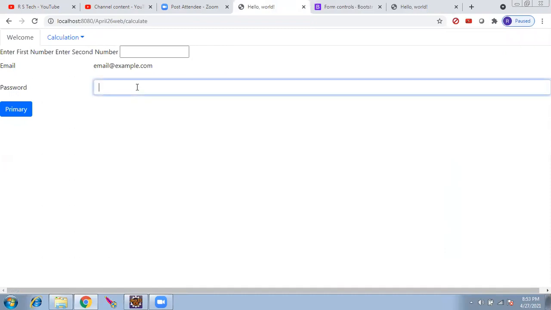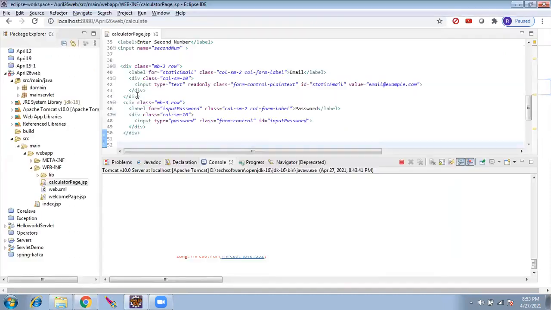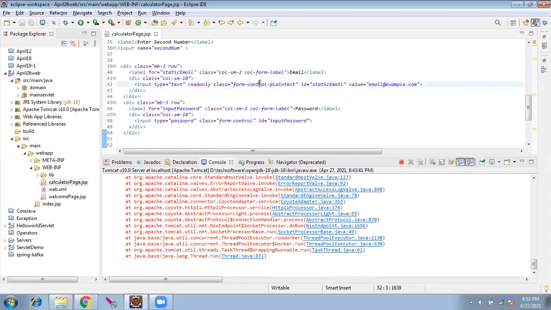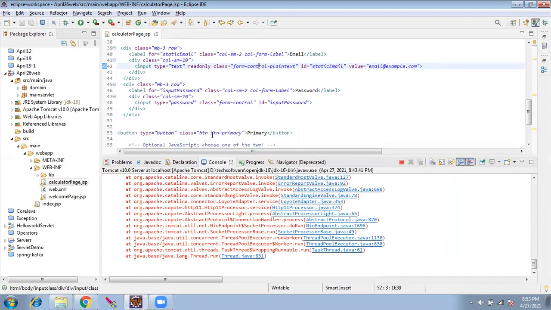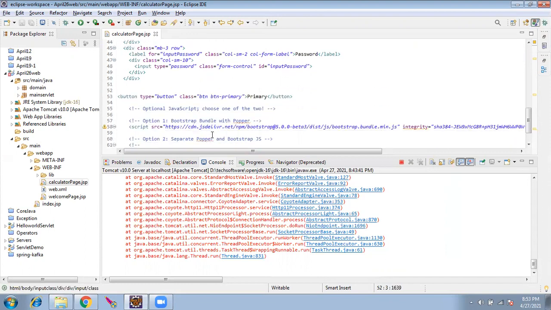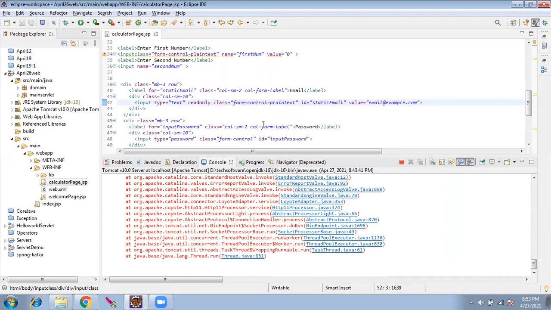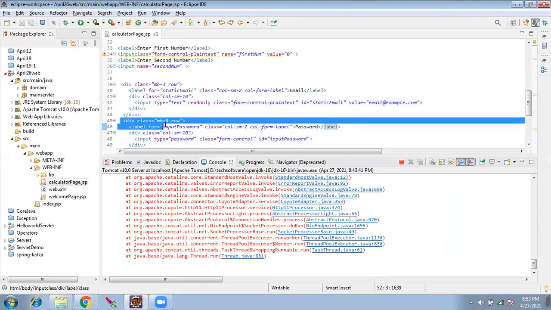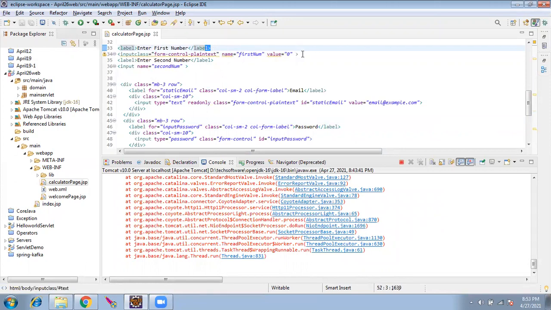Okay, the password field has come up. Where did I give that class? Remove this. Input type equal to text, read only, and remove the read only.